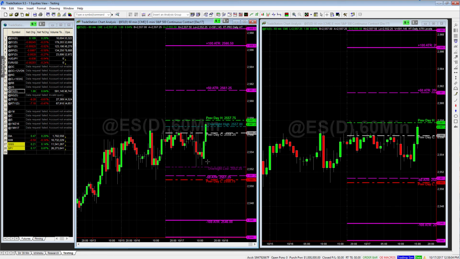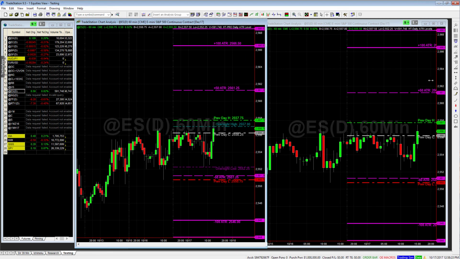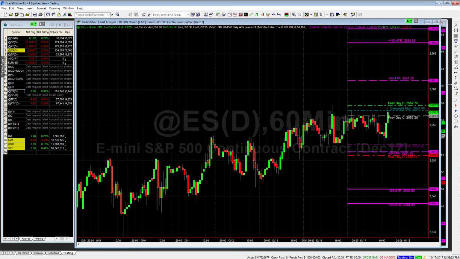Now it still contains everything that's in the standard version. In addition, it also contains the overnight high and overnight low. It also contains a couple of other lines, and we'll go ahead and maximize this chart a little bit. You've got the side-by-side view here, right? So we're going to open this up a little bit so we can see the whole action.